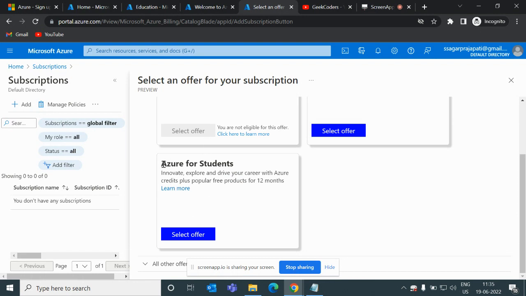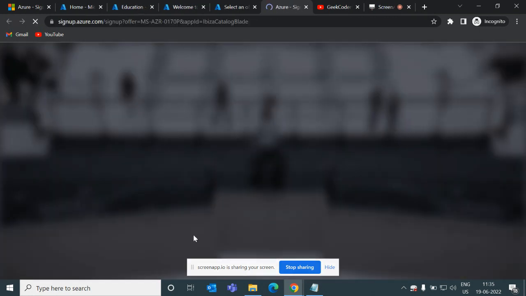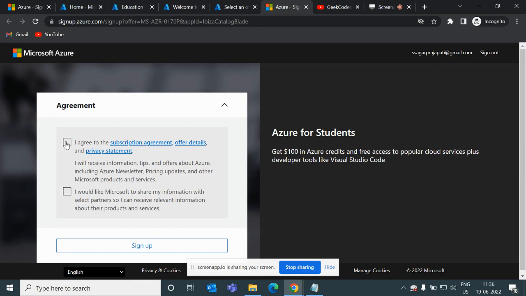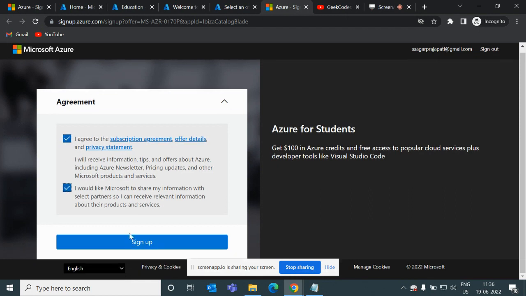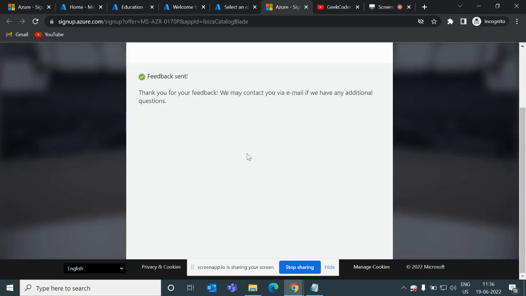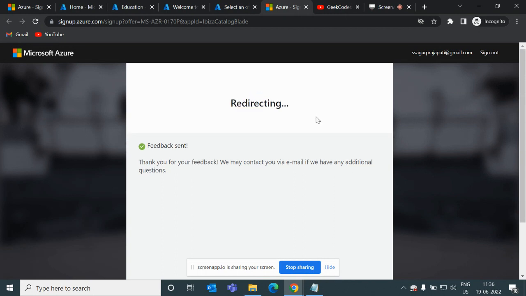So I choose Azure for Students. If I go to select offer, let's see what pops up. Again, I have to sign in, I guess. Agree, sign up, submit.